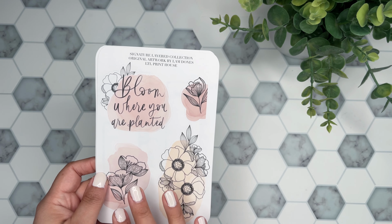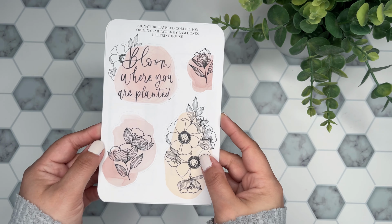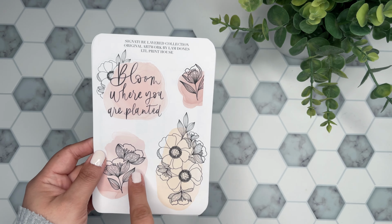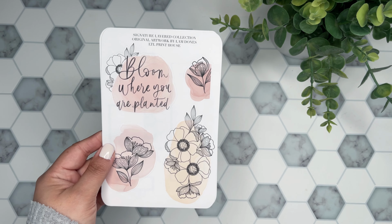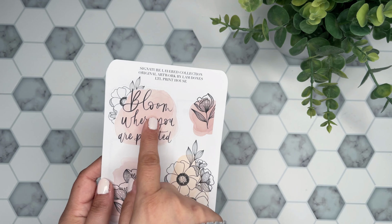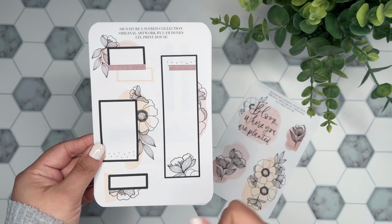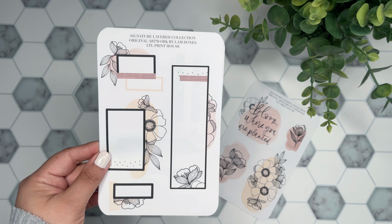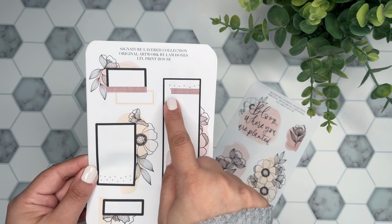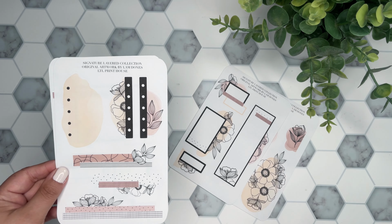So this is part of their signature layered collection, which I really like what they did with this collection. It's really cool because the stickers are kind of already made for you. If you like layering stuff, it's good to go. So we have some florals, the signature florals, along with the layered colored splotches. So we have bloom where you are planted, a little floral off to the corner. Here are some layered boxes ready to go, already with the layered florals around the boxes, which is really cool. So you get a few of those, even some little strips of washi already layered on top. So like I said, all good to go.